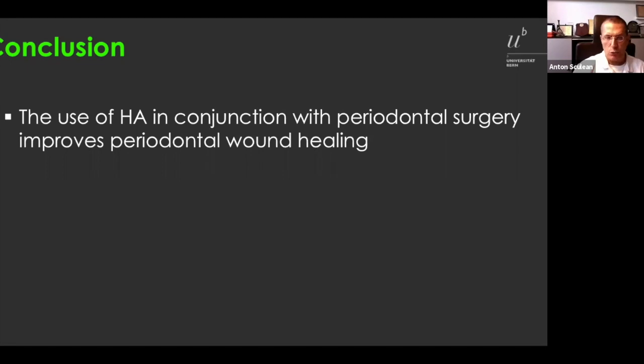I would like to conclude with one sentence. I think that this formulation of hyaluronic acid is a useful tool for being used in conjunction with periodontal surgery, because it may improve periodontal wound healing and even periodontal regeneration, and can be used in the treatment of intrabony defects, maybe combined with some materials. We have to further elaborate on this issue, but definitely in soft tissue surgery.